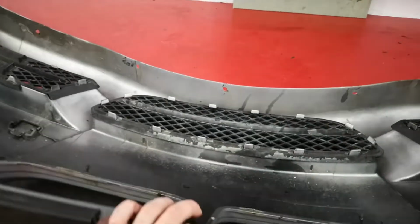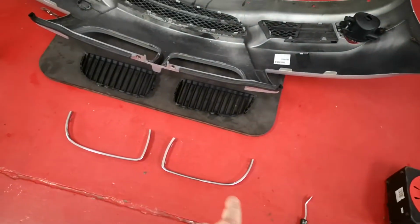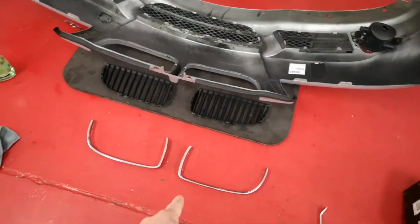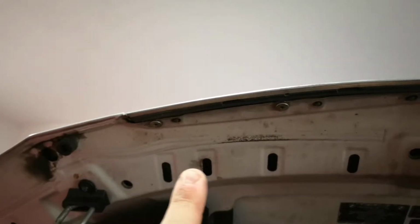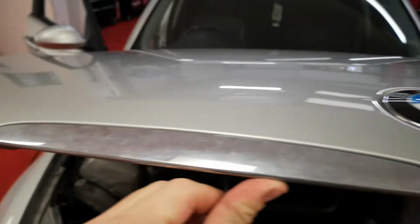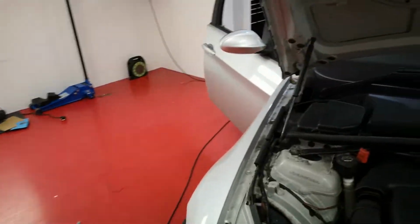I've literally now just taken the chromes out of the grills. I've washed them all up, hence why I washed my hands. We're going to start wrapping them black, and then I've got a couple of screws here, here and here, and here, here and here, to take these little chrome bits off, and then we're going to wrap them black as well. So yeah, just a little update.